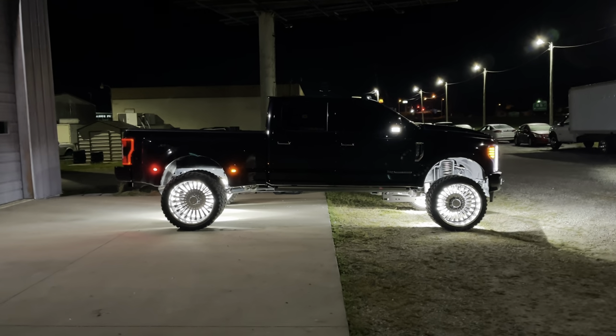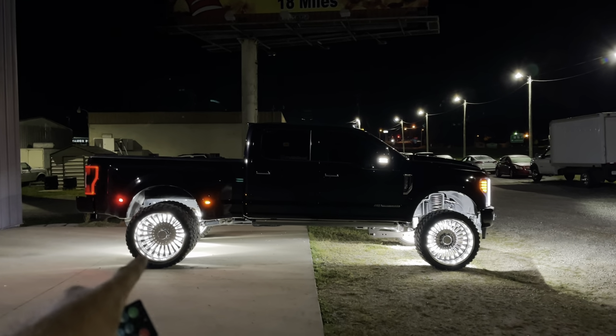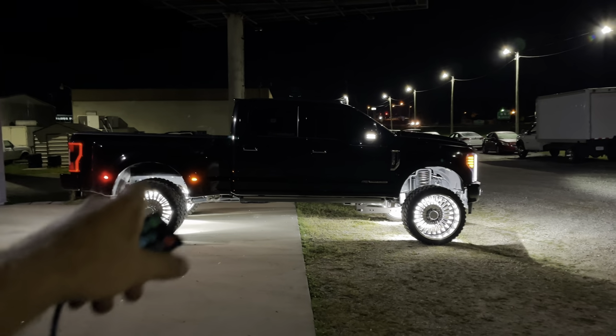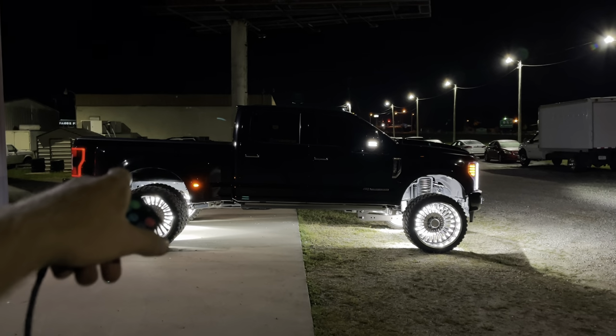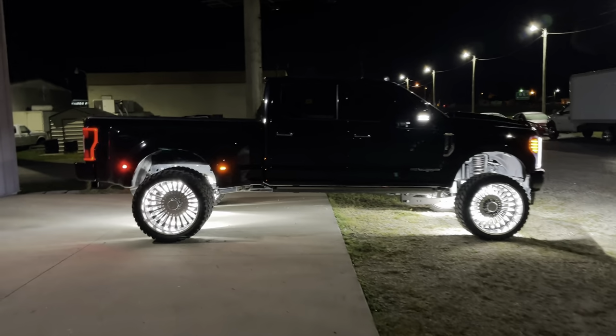Not bad. Looks pretty damn good for just wheel lights. Plus the duals, you gotta remember that the wheel light is completely in that inner dual and it's still reflecting onto the frame. Not bad. I think it looks pretty sick.